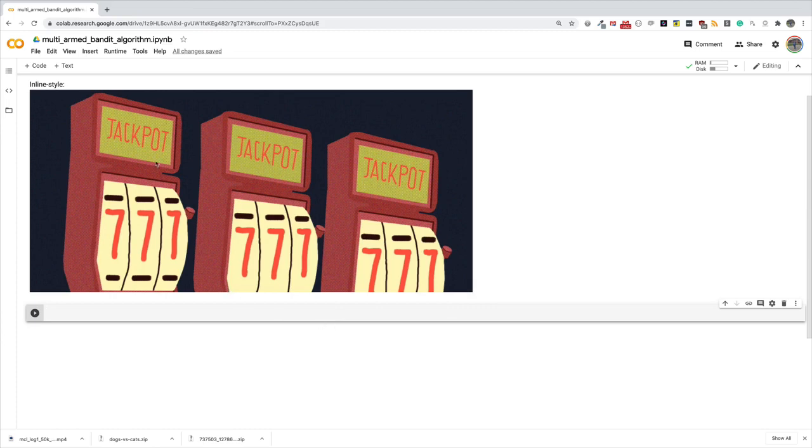So for example, they could configure the machine 1 to give you $10 with a probability of 90, like 0.9. So 90% of the time, if you pull this arm, you're going to get $10. It could also be that machine 2 has been configured to give you $100, but with a probability of 0.1, which is 10% of the time you can pull the arm and you might get $100 out of it. And the third one also has a different pay rate. The probability is different, and the amount that you get is also different.